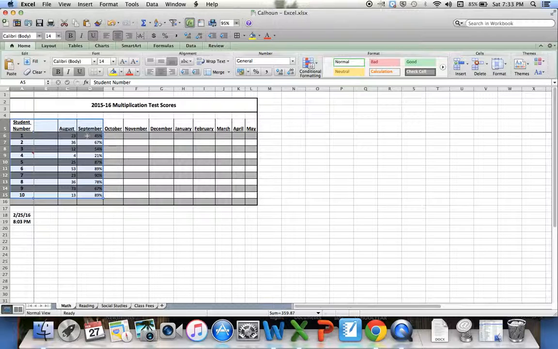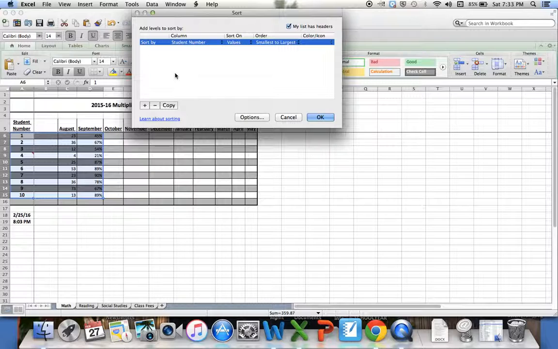So to sort this data, I've highlighted everything. I'm going to come right up here where there's the A, Z, and a down arrow. If I were to just click on this box, it's going to automatically try to sort in column A, and that's already sorted 1 through 10. So I want to click on this little black arrow right here and say custom sort. And right now this little box that pulls up shows you that it's sorting by student number from the smallest to the largest. And so that's exactly what we're looking at right here.